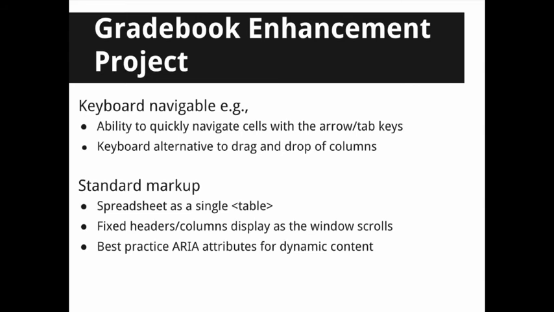And then lastly, we will be using best practice ARIA attributes for any of the dynamic content that happens within the gradebook. This includes different menus, dialog windows, notifications, and the actual editable cells. So that's just a very brief overview of the accessibility enhancements for the gradebook. As Jeff was mentioning, there are a number of different videos and information available on the Sakai project wiki page for the gradebook that has more information on this.